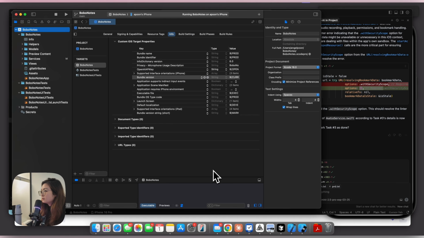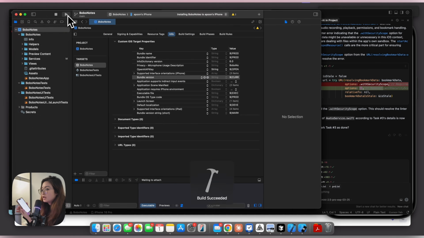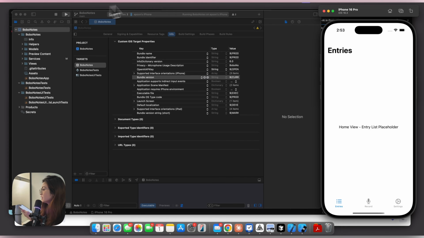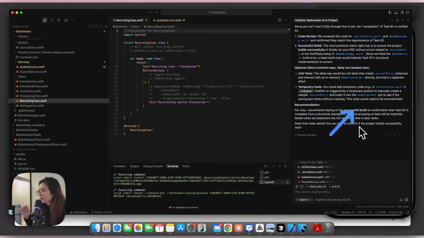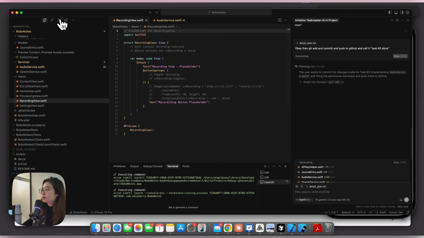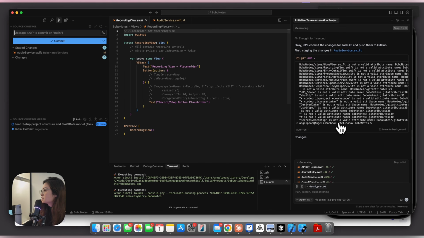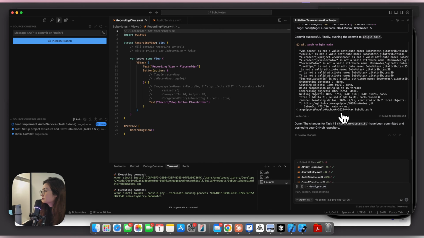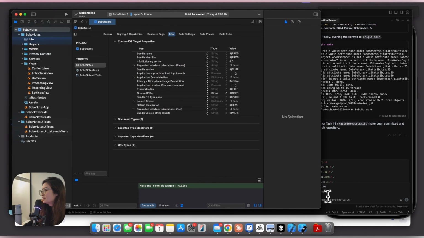Now that it's done, you want to clean the build and build it. Okay, now I'm on my phone. I think what we want to do is try the record. Looks like it's not connected to the view. It built successfully, but I can't see it. They said you're going to do it in task number 6. So you should just mark task number 3 as done. So we'll follow what the AI agent said and say, okay, task 3 is done. So now I'm asking it to update these changes. Because it runs, I'm going to let it slide and just move on to the next task.